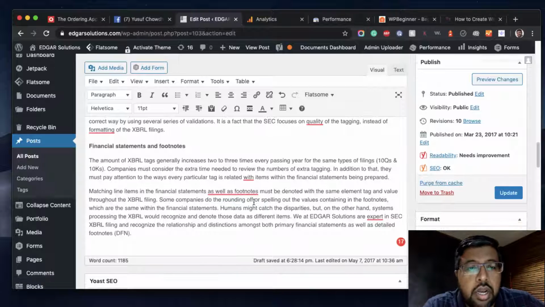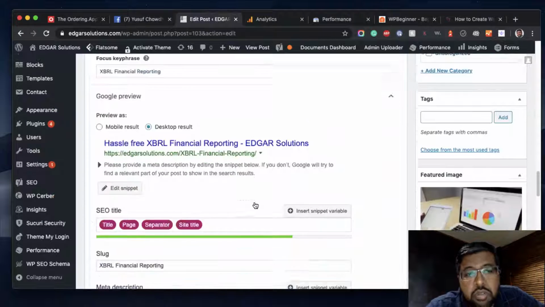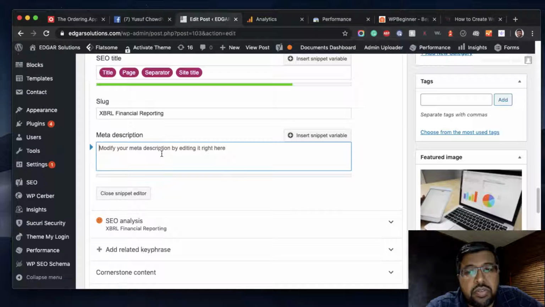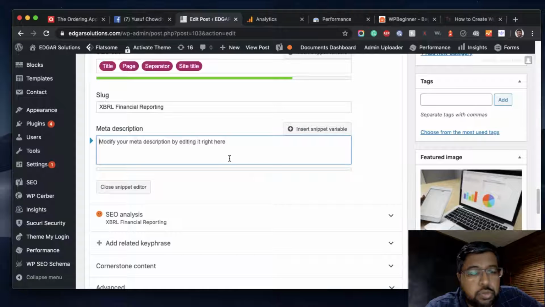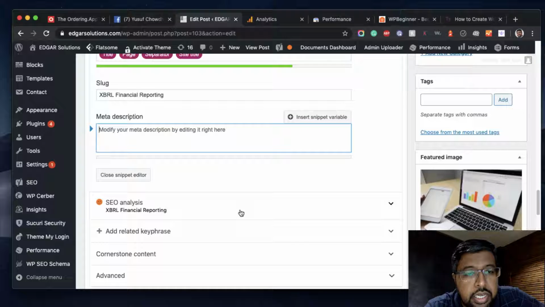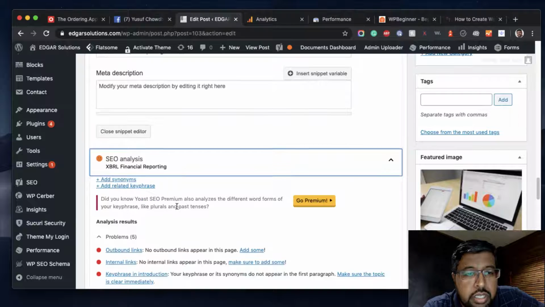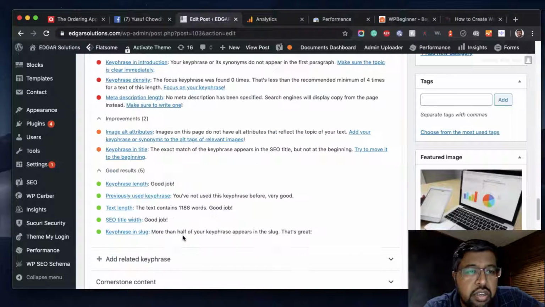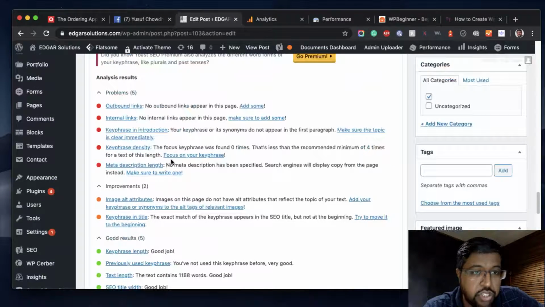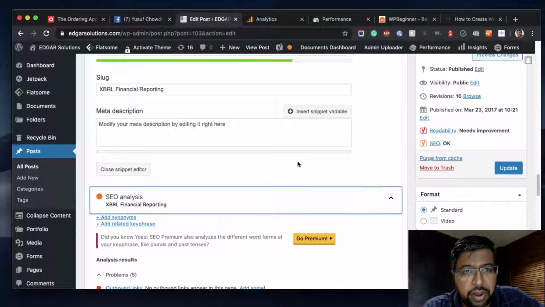Okay. The meta tag description, my recommendation is that it should not be more than 160 characters. So if you want to write something and put it in the comment section, I'll go ahead and copy and paste it right here. Okay, just put it in the comment section in Facebook, and I'm going to paste it right here. Because after that, I can show you right here the SEO analysis, which basically tells you exactly what's missing, what's green, and then I'm going to explain to you what each of these sections really means, right?